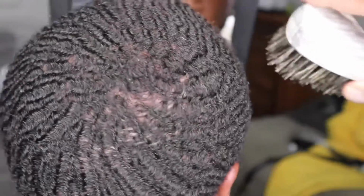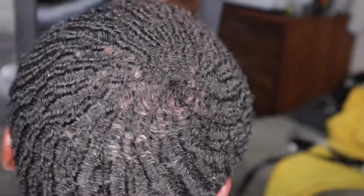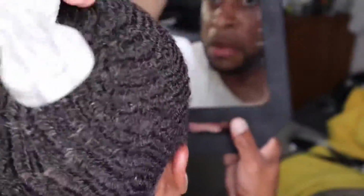And the twist. You want to be careful when you do the twist. You want to do a nice soft twist when you twist it. But we're going to speed things up because things were getting a lot long. I was brushing for a long time. And we're going to stop it right there. Just keep the session. Y'all can just brush with me. And we'll just let the music rock.